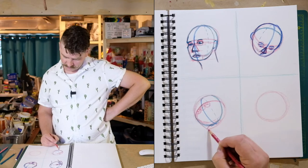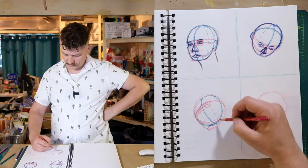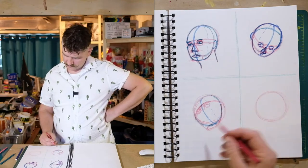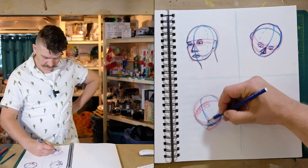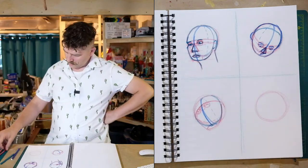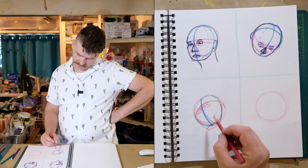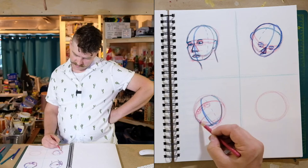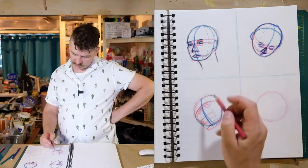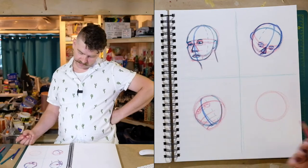I'm actually going to give it a little bottom of the chin here, a bit of a flat kind of space. And then I'm going to come up here. This line is going to come here. This is my eye line, halfway between here and the chin. Here's my nose, and then my mouth. So obviously the top of the head is much shorter. We don't even really see it. Maybe this might be right up there with the hairline.